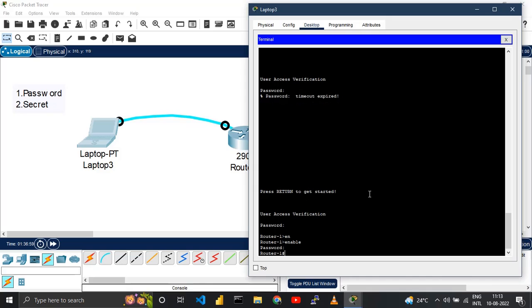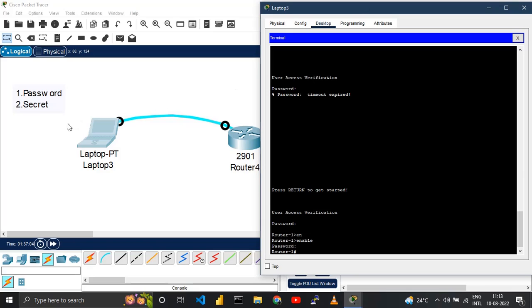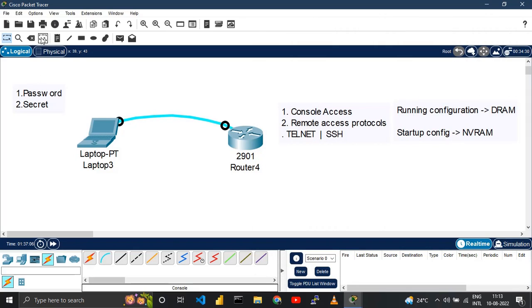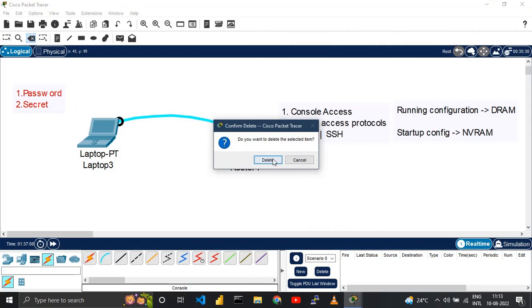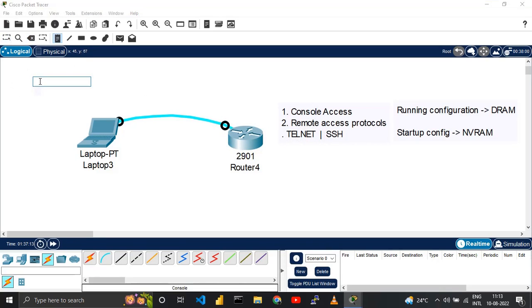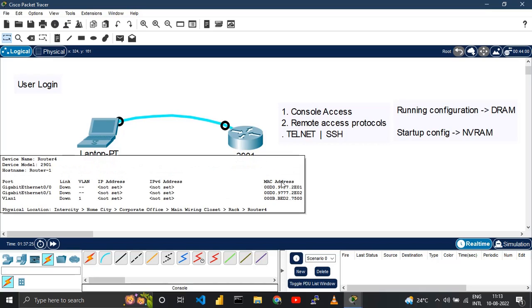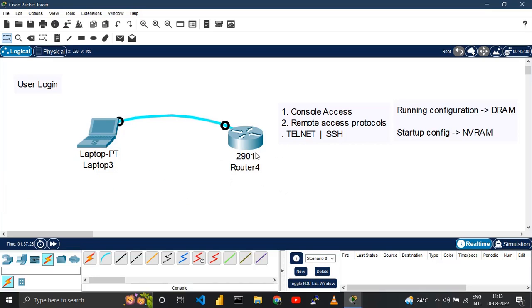Alright guys, we are into enable mode now, and let's do one thing. Let's remove both of these things, and let us set up a user login, which is also another method for protecting your networking device, protecting the enable mode and any mode, basically line mode, or the other one which we are about to see after this.